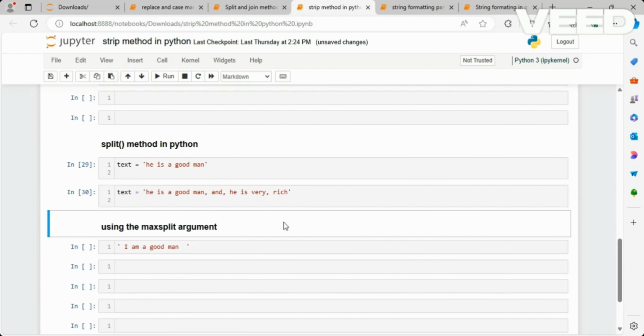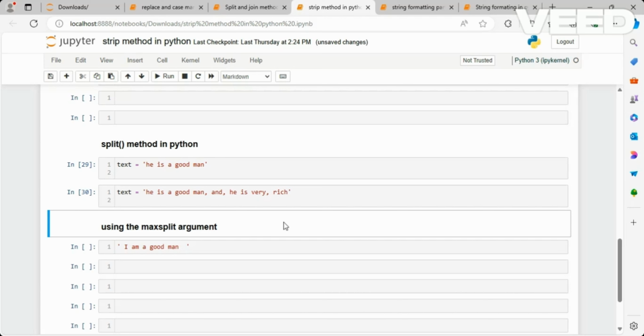Now let us look at the split method. We use the split method to split the components of a particular string, but each of the components will be inserted into a list.